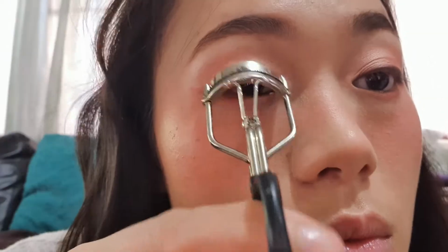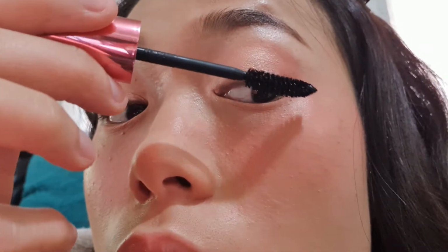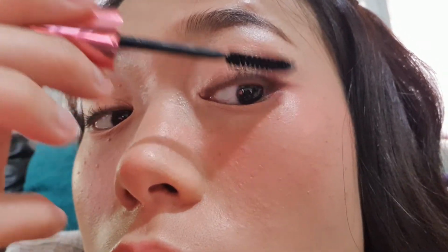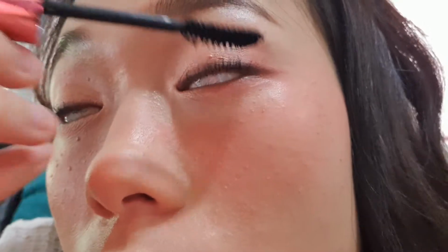The eyes are almost done, but not yet. Then curl your lashes. Apply the first round of mascara. First round will look like this. Then go on to the second round. So long!